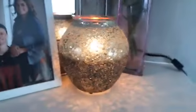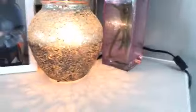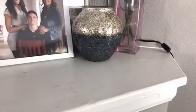Okay, so I'm going to try and show you one of the new warmers. This one's called the Charred Warmer. And I absolutely am obsessed with this one. This is by far one of my favorite warmers, I think, ever. It's really, really pretty, and I'll show you the detail with it off. Sorry, it's a little dirty up there. But how pretty is this? So it's called Charred. Super cool.